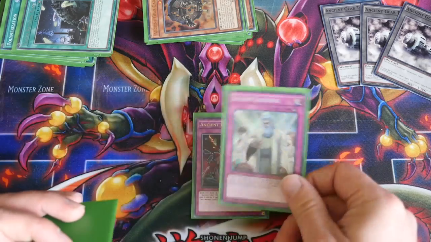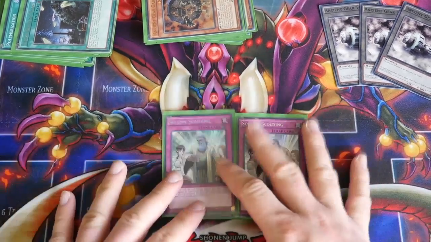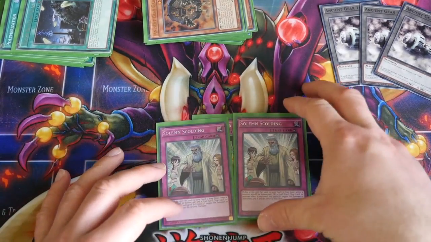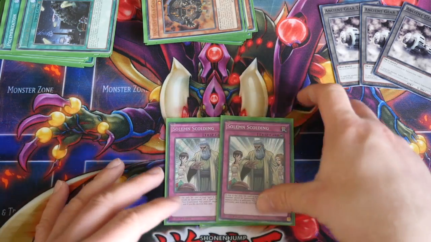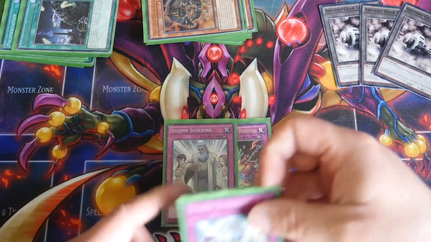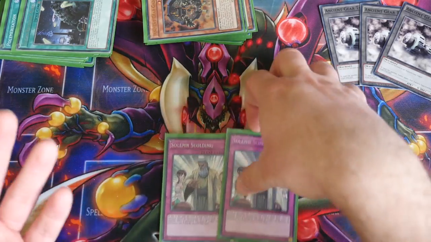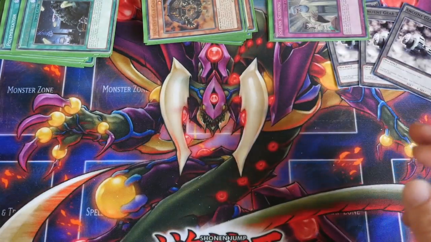And then for the other 2 traps, I play 2 Solemn Scolding, just because I feel like in the deck, if you don't have that many back row, Scolding is probably your best card. If you're not setting a lot, which Ancient Gears you don't, you can then just have a Scolding set, then flip it, pay 3k, but you can negate pretty much anything in the game. So that's my traps, and that's the main deck.